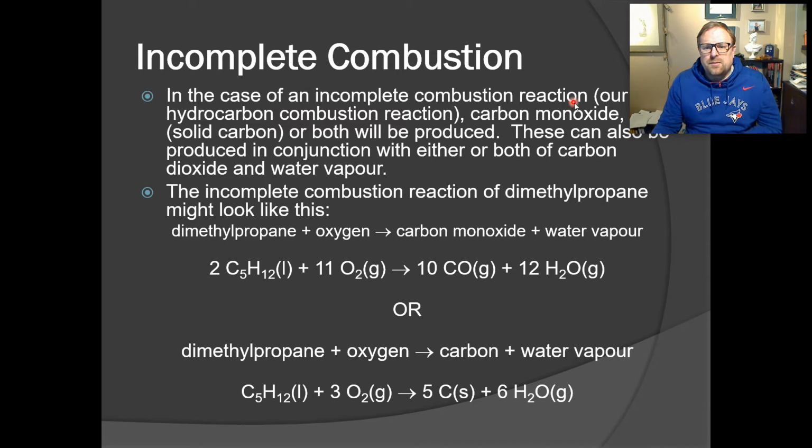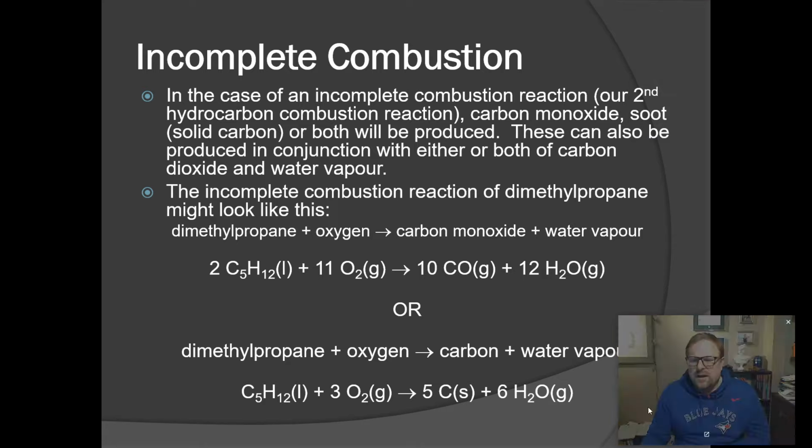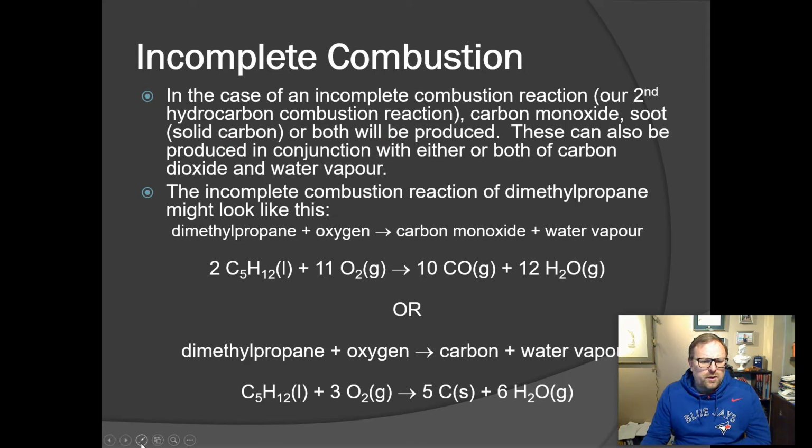So in the case of an incomplete combustion reaction, our hydrocarbon, or our, I'm going to have to move my video so I can see, our second hydrocarbon combustion reaction, carbon monoxide or soot or both can be produced in that reaction. Now let's just be clear on what carbon monoxide and soot are, right? Carbon monoxide we know is CO, okay? And soot, let's just be clear, is solid carbon. That's what we're dealing with when we're dealing with those kinds of reactions. So this would be carbon, and then we just write our solid afterwards.